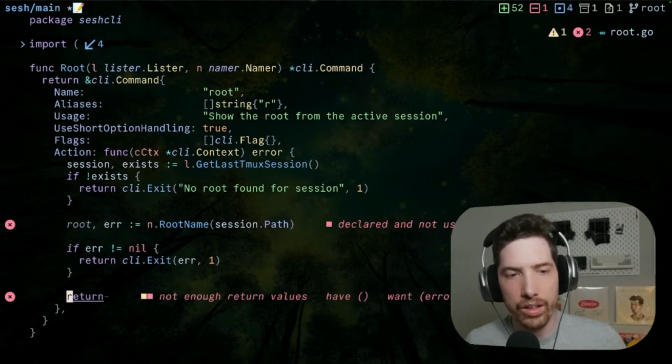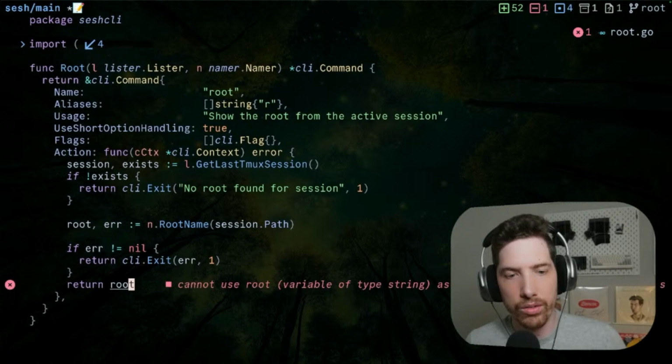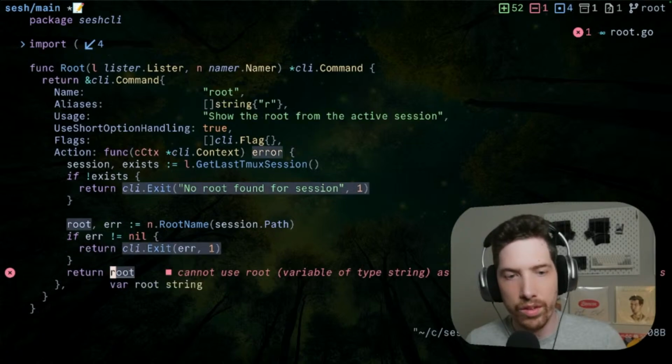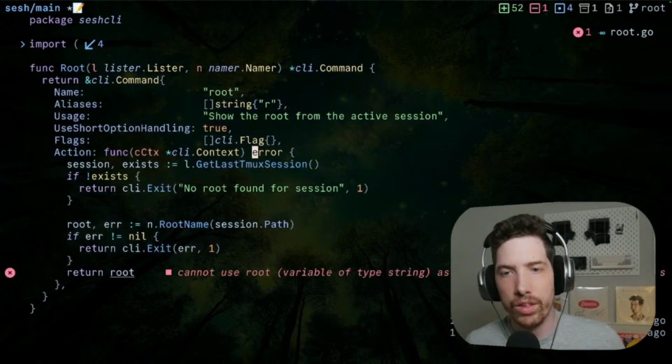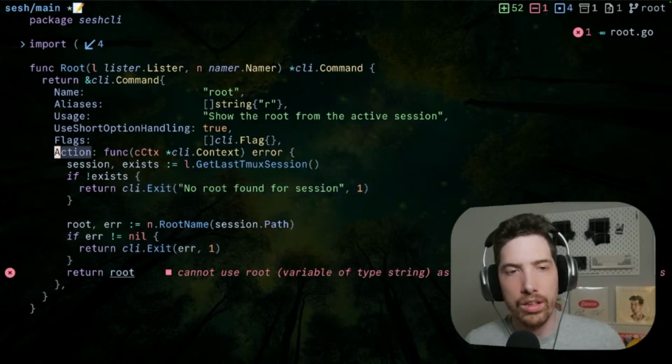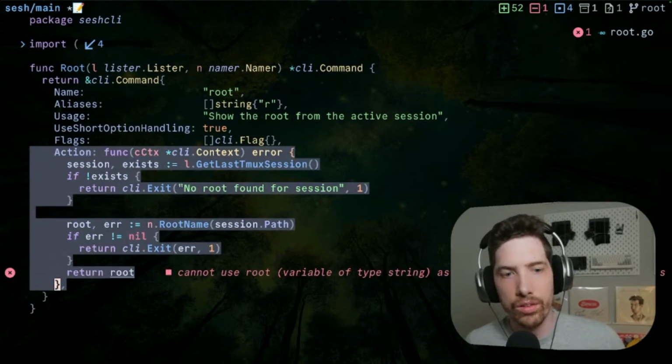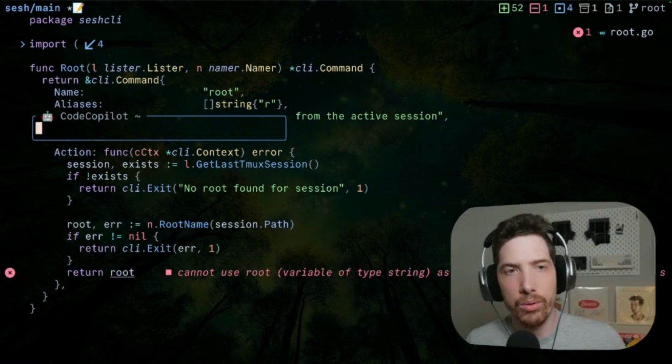And then if we do, then we're going to return it. String. Can I return a string on this? No. String error. I want... what do I want?